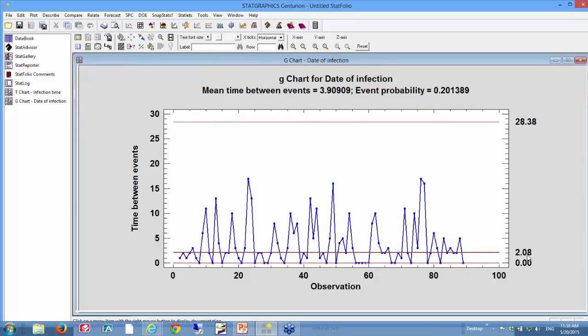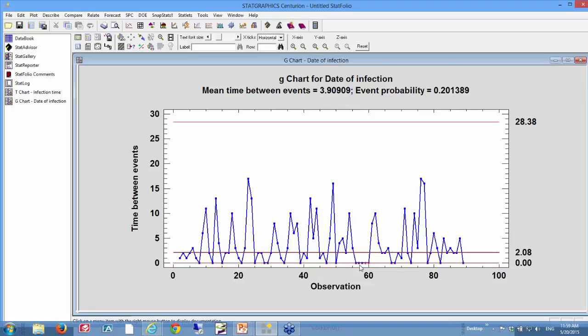That means it's impossible to be below the lower control limit. That's unfortunate, of course, because the lower control limit is the one I'm really interested in. You can see there were quite a number of zeros. 0 time between events means that the infection occurred on the same day.